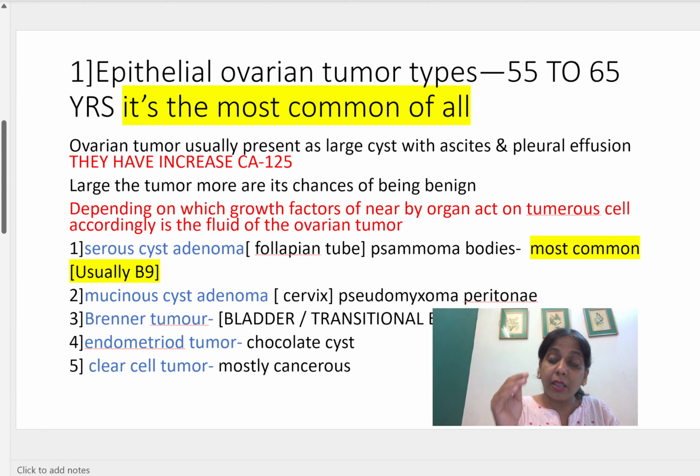Okay, so if you are suspecting in a 55 year old lady, on the basis of ultrasound finding and examination, that this lady is having serous cystadenoma, then you are going to order CA125. The tumor marker of the epithelial ovarian tumor is CA125. If that lady is the lady which we saw in the FMG August 2020 exam. Okay, let me come to the question here.